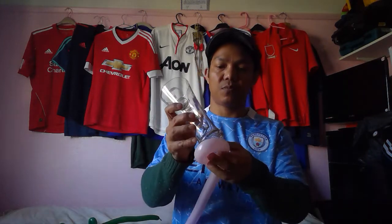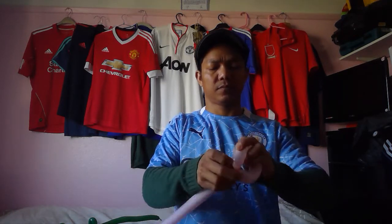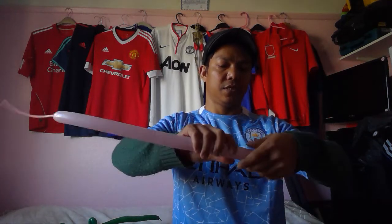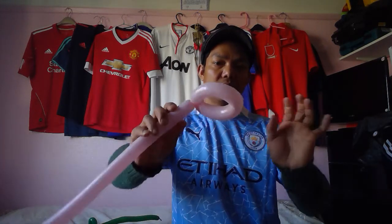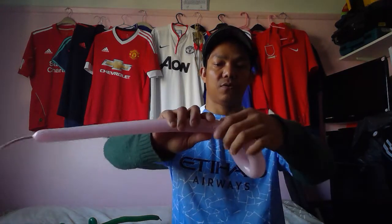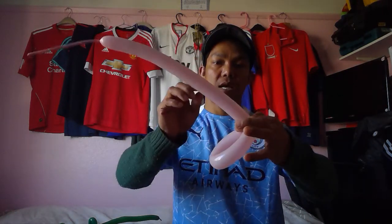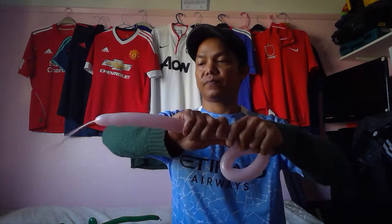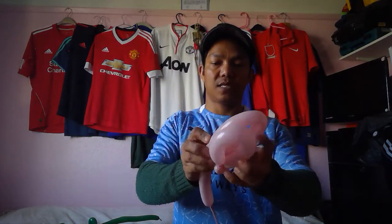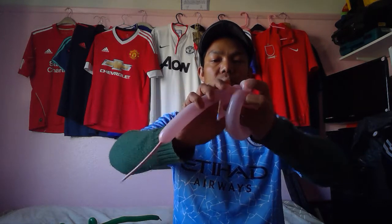This is the glass shape in the bottle, a little bit bigger. And about 5 inches flower petal and three sticks. Yeah. And you can do another one to make bubble, and you can make another round, same size flower petal. It's not difficult one. So you got two now.